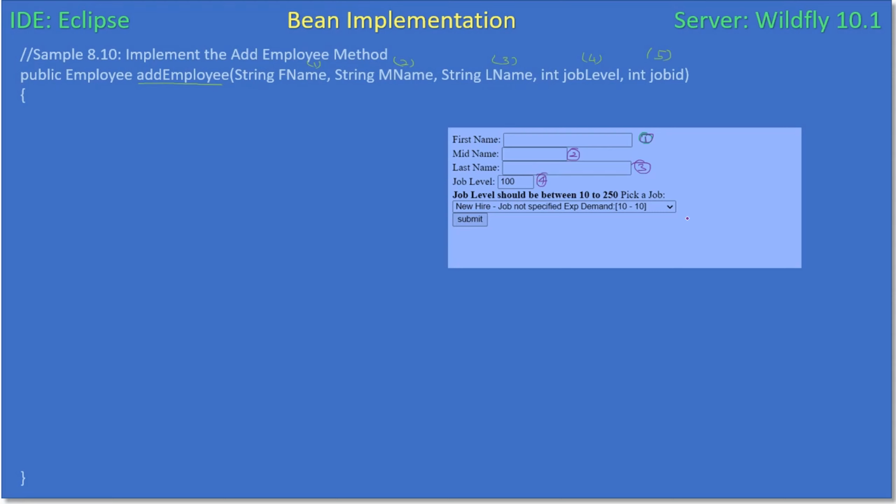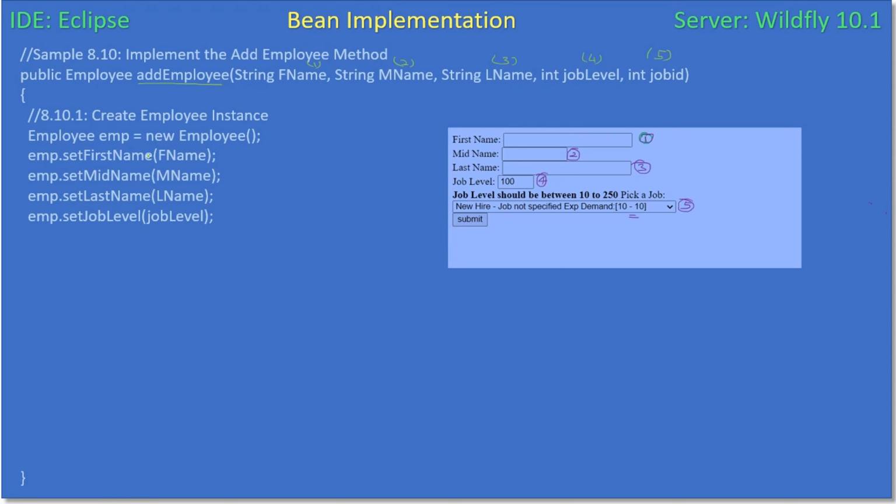Then the job ID will come from this choice box. That means when we are populating this choice box, we should have a way of setting this job ID. Even though the user is not seeing the job ID and is seeing only the job title and experience level, when the end user picks a specific job, it returns the job ID to the method here.